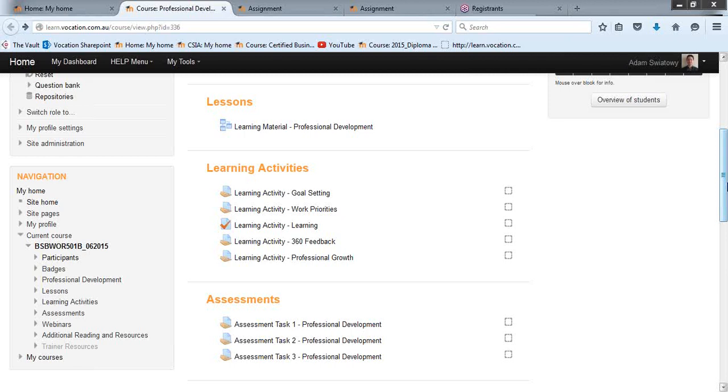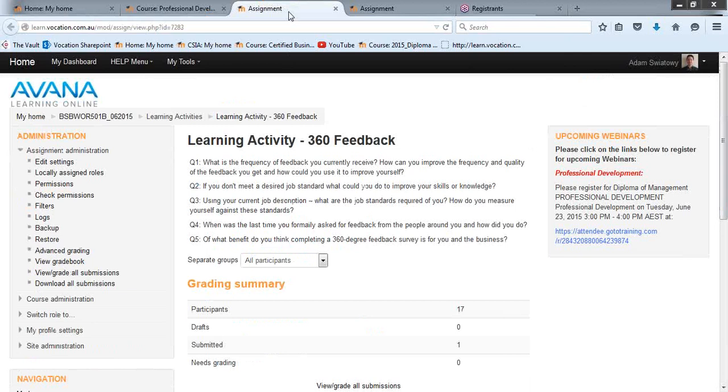Now, tonight's session, I think what we might do is just get straight into it. I'm going to open up each of those learning activities that are on the screen, and I'm just going to be talking through each of the questions. At each question, there'll be a great opportunity to have a bit of a chat about each of those areas. So without further ado, I'll jump into the first one, which is the activity on 360-degree feedback. Okay, so you've got 5 questions in this set.